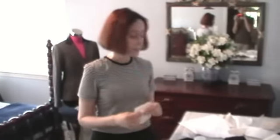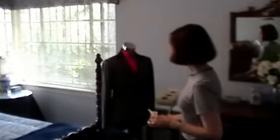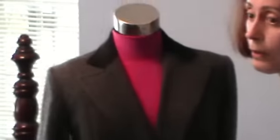This is really nice. A chest shield fills in the hollow that many women have in this area. And I placed a chest shield in this jacket, which made a very smooth front. Once you get your shoulder pad made, you're going to place the chest piece, or chest shield, like this.